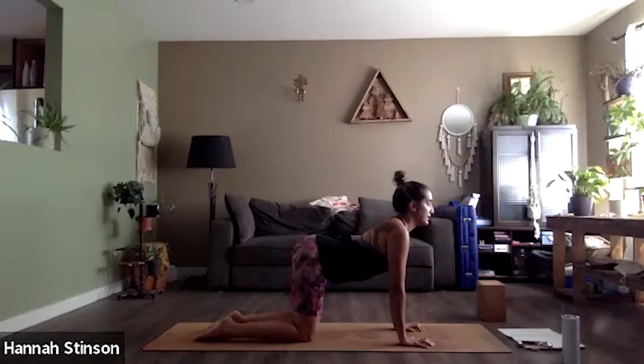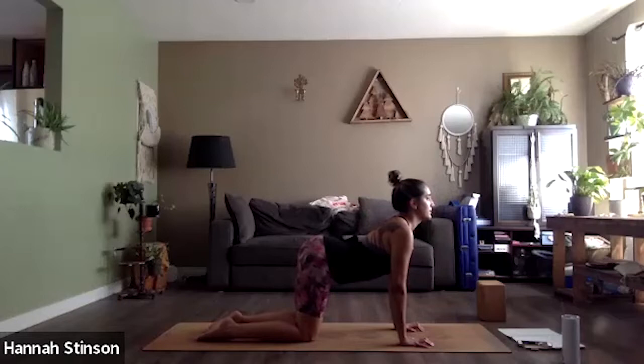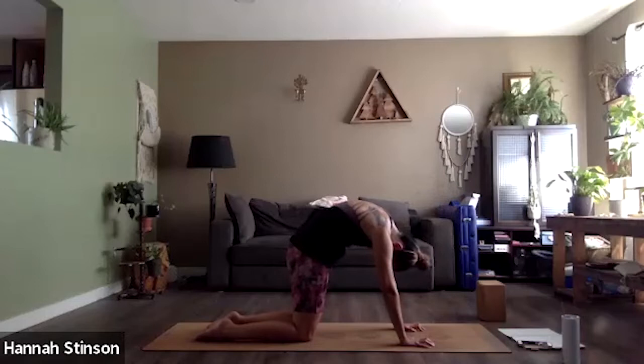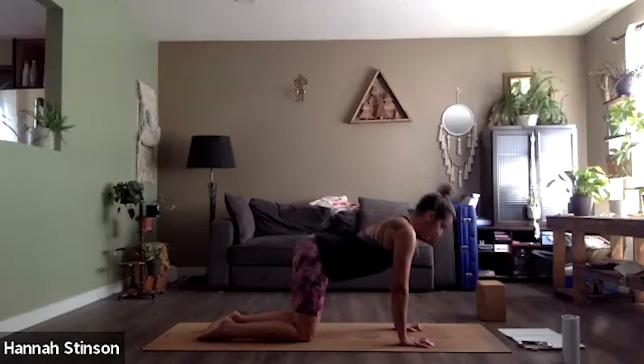And then exhale, ground the spine, chin to chest, coming into cat. We're going to do this a few times. Again, following your breath. So when we're in cat, we're in that exhale. We're in cow, we're in the inhale. Again, you can move as slow or as fast as you want.